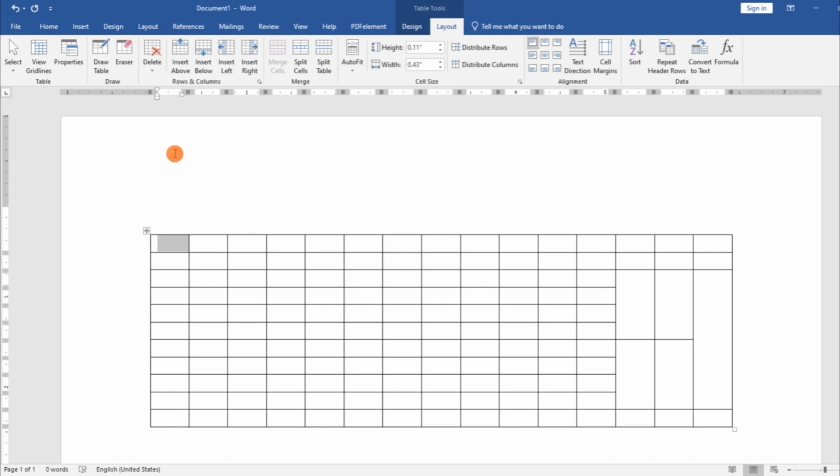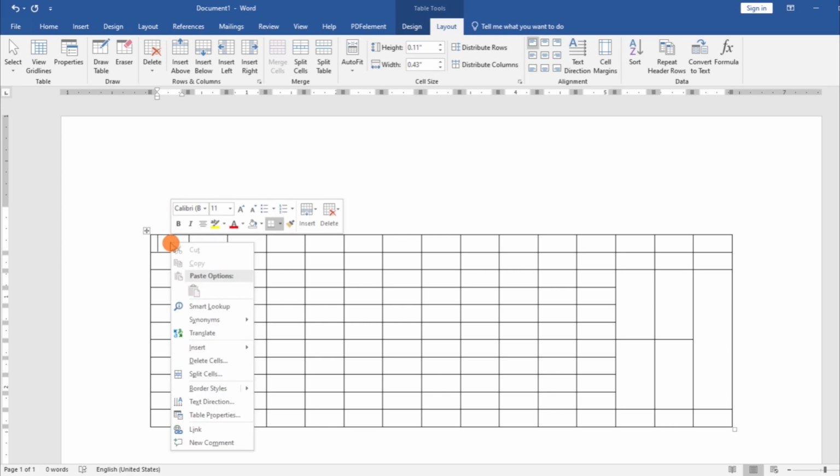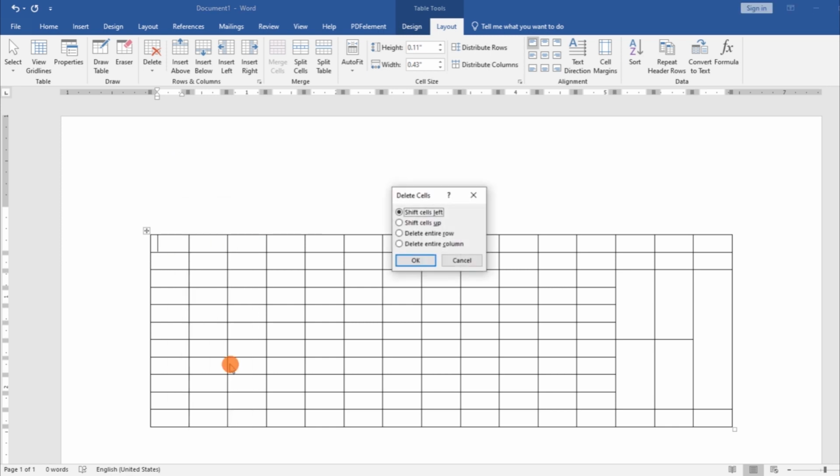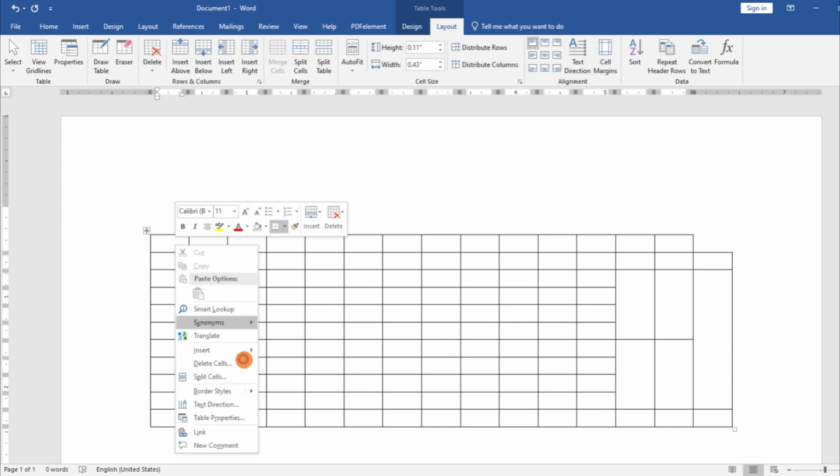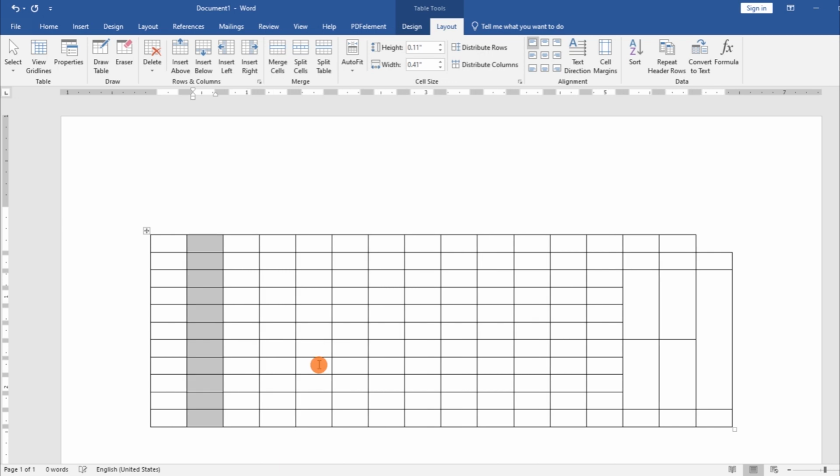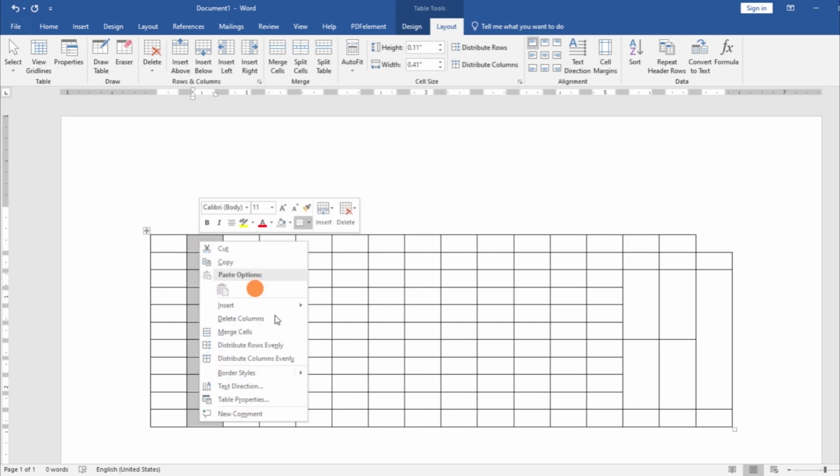So with all these, you can still right click in any cell and say delete cell. You can delete, let's say, cell left. You can also delete the column from the right. You can also delete the column directly.